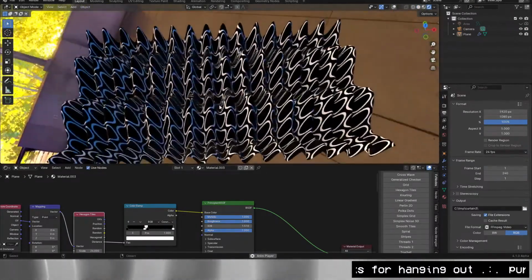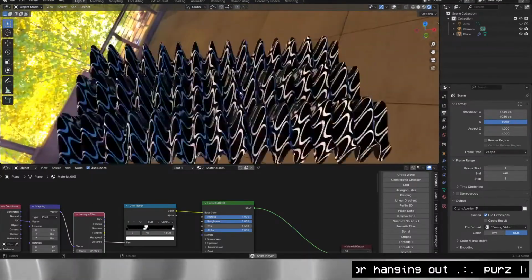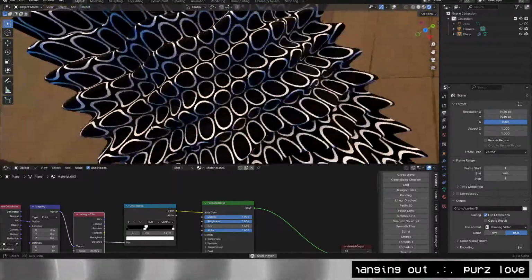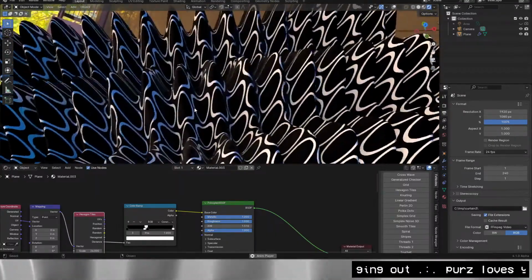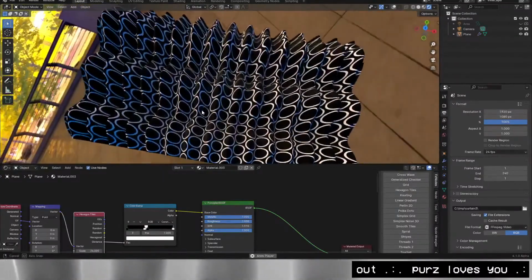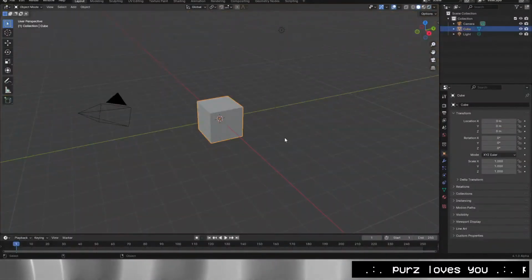This is actually a similar method to what I was doing with the plane, but we're also using the textures to displace the vertices of the plane. And it's another way of making really cool animations. Can show you what that looks like from here.